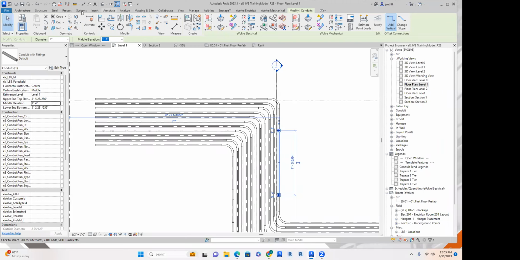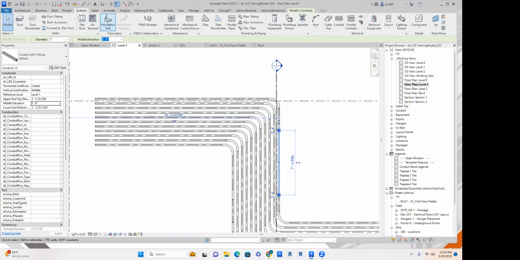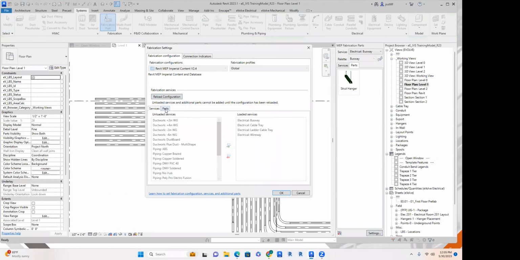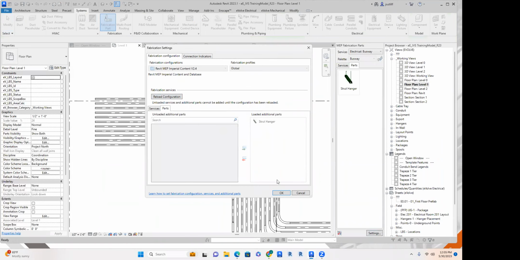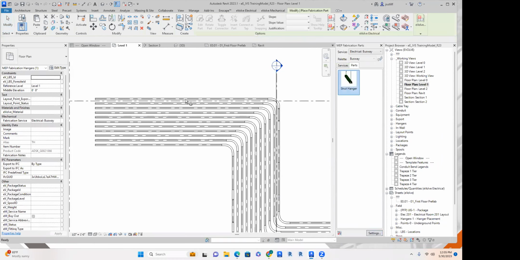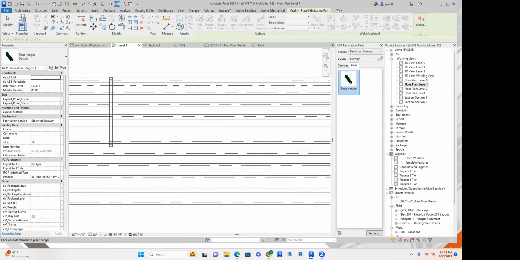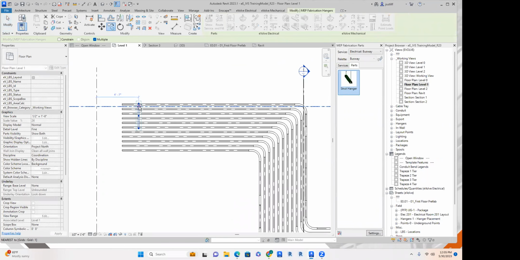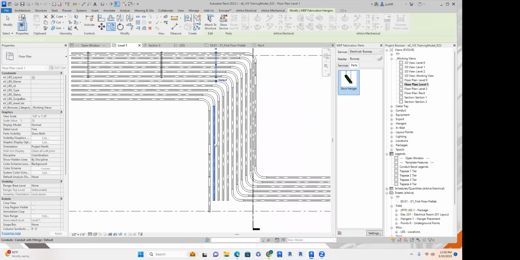Hangers and supports as well is not great because out-of-the-box Revit does not have an actual support system. So you would have to make your own Revit family, or RFA, for that. But under the Systems tab, under Fabrication Parts, we can actually go in and reload your configuration, get your unistrut hanger in there, and then utilize that as your object within Revit as well. And then now we've got to get our spacing. We're going to do an 8-foot spacing on this for our racking system here.